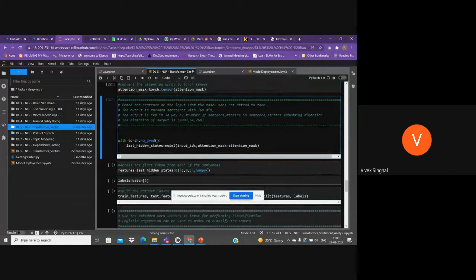For those who are new to ML and DL, there is this concept of transfer learning, right? We are using what we call a pre-trained model, so we don't have to custom train a model. We are using a DistilBERT pre-trained model, which already has expertise in extracting features from textual data sets. Then we use that pre-trained model to extract features and apply a logistic regression classifier for detecting positive or negative sentiment.